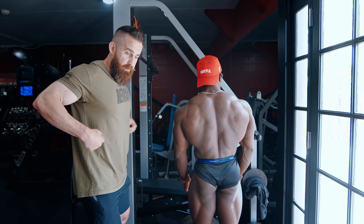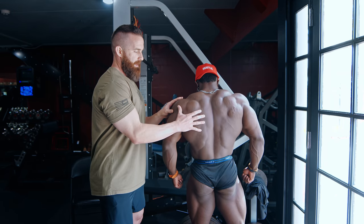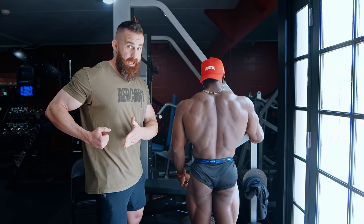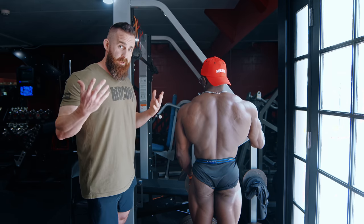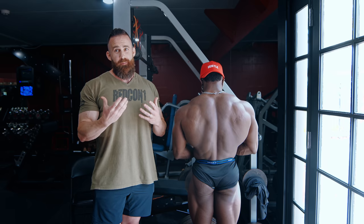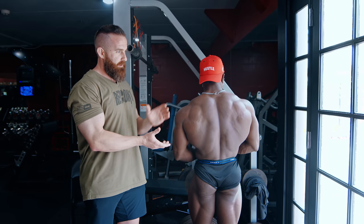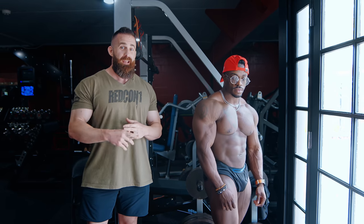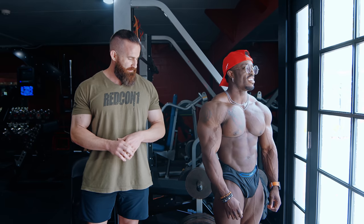Terrence knows how to contract his lats, so his upper arm just stops right at the side of his body — always pulling down, always contracting those lats — and you'll see that's what gets that lat tendon actually popping and showing. The exception is someone like Ronnie Coleman or Kai Greene, where their back has so much density they're literally incapable of getting their upper arm past their lat tissue. In that famous Ronnie pumped-up shot, his lats are probably still contracting even with elbows that far back. That's the exception, not the rule.